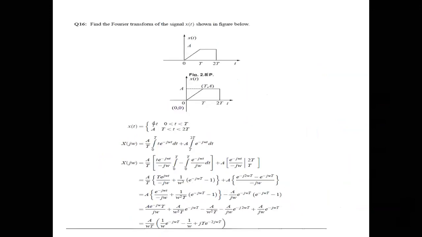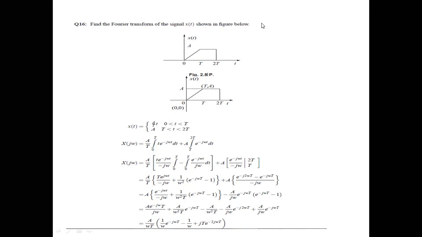And coming to the next example, find the Fourier transform of the signal x of t. Here also, first of all, you can find out the slope equation. From 0 to T and T to 2T, the value is A. From 0 to T, how we got A by capital T into t: here the points are 0, 0 and T, A. Both are on the y-axis. At T, the value is A, with x0, y0 and x1, y1.